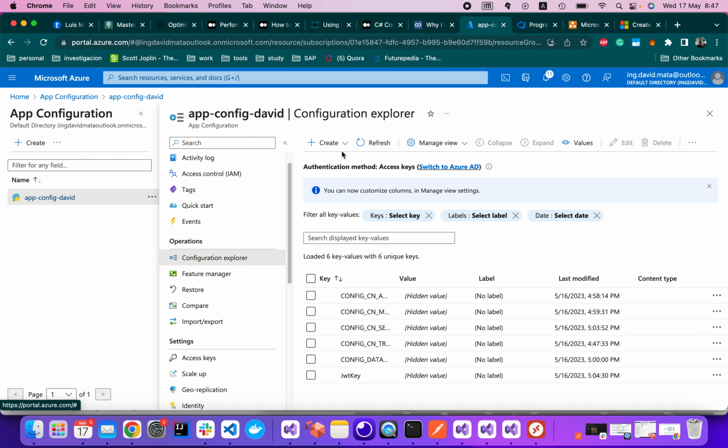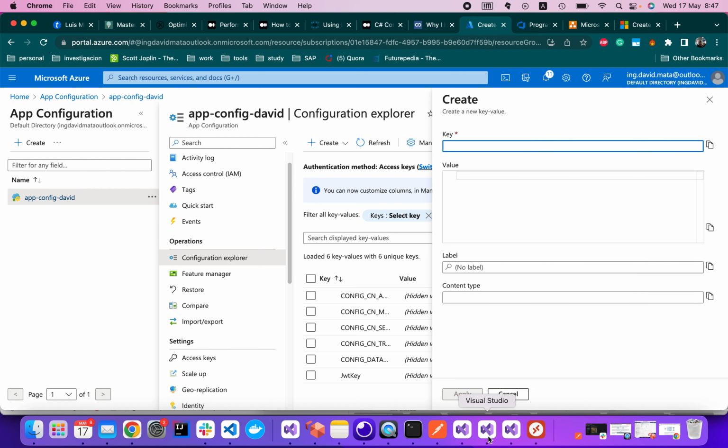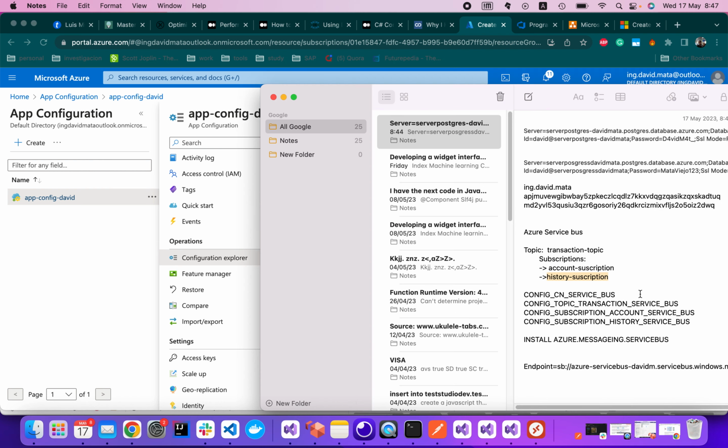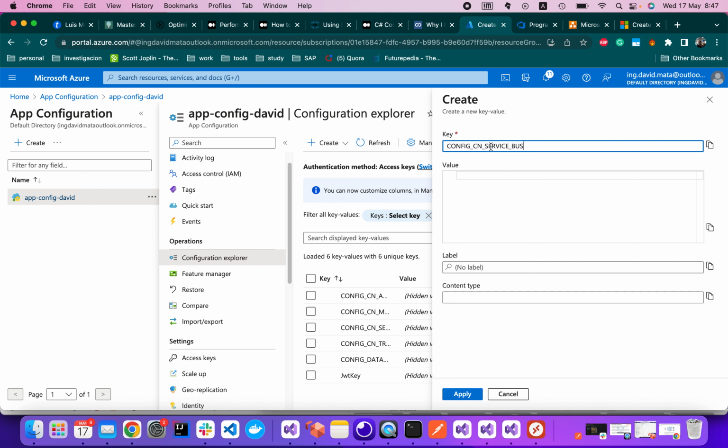Configuration Explorer. Let's create a new one. New key value. And I already have all the keys. This is our configuration string to connect to the service bus.